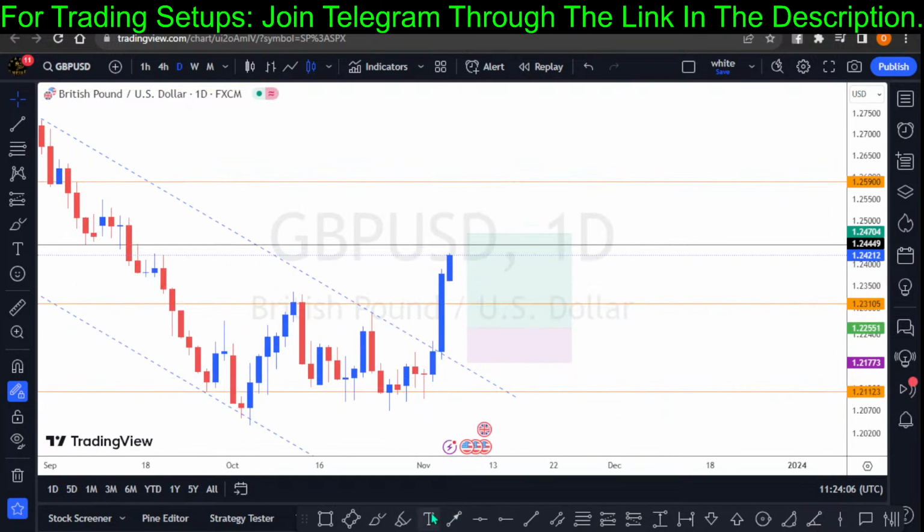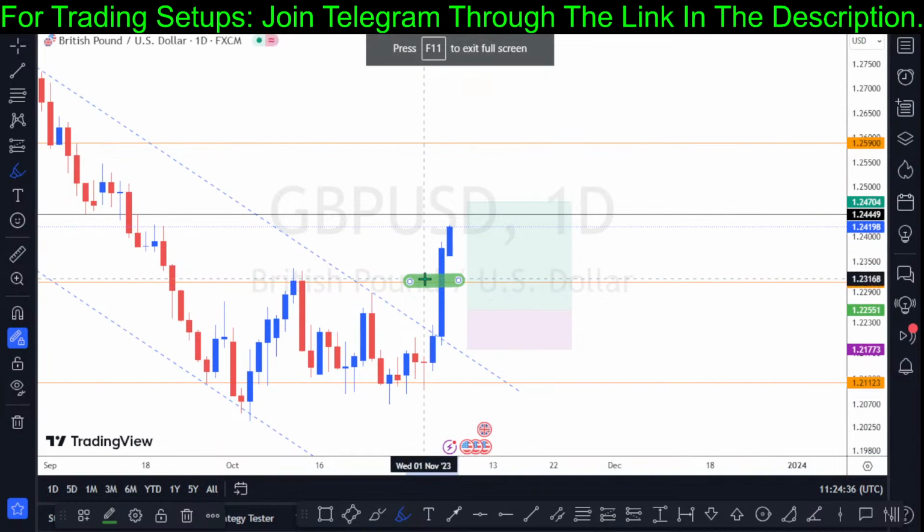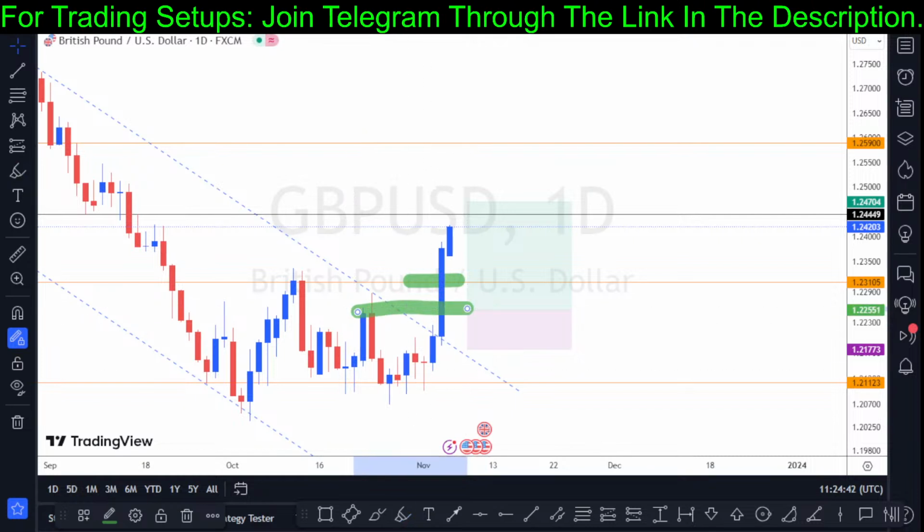The two levels I stated yesterday in the live stream are at the major key level, the previously broken resistance, which is now a potential support for price, at the price of 1.23105. Let me extend this chart. The next level is at the price of 1.22578. These are the two zones I want to be looking at for long entry. I will never make an entry right here.